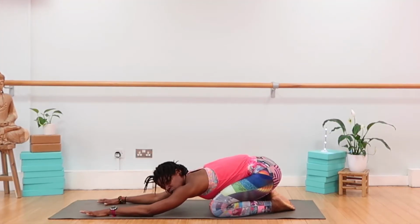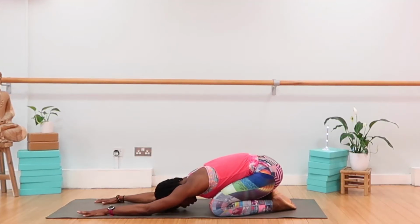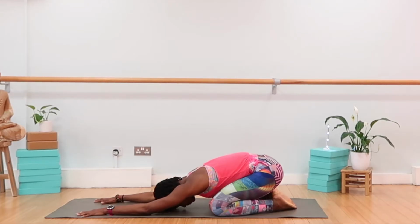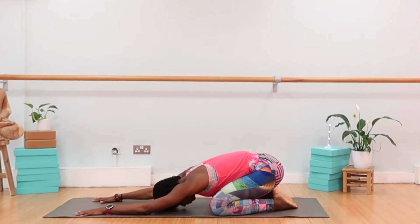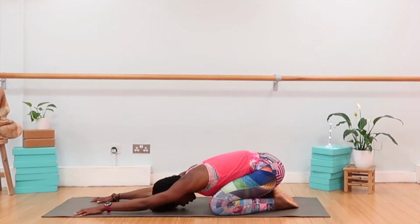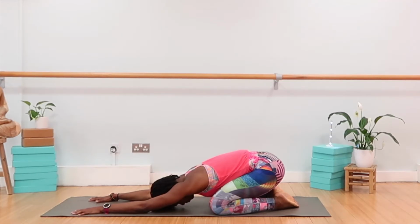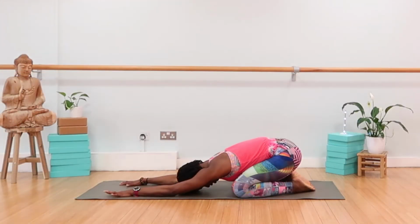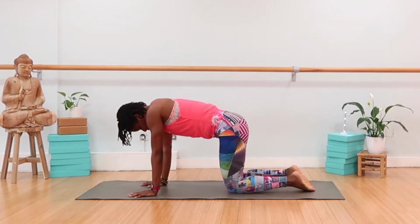Maybe set an intention to release the back from your day, or before you start your day. Make sure when you breathe in, you send that breath towards the back body, lengthening and allowing. Then inhale, exhale, inhale. Walk your hands underneath your shoulders for cat-cow stretch.